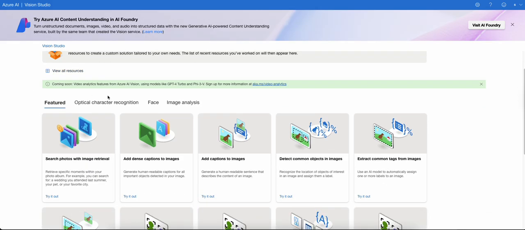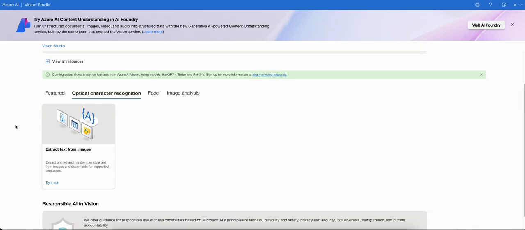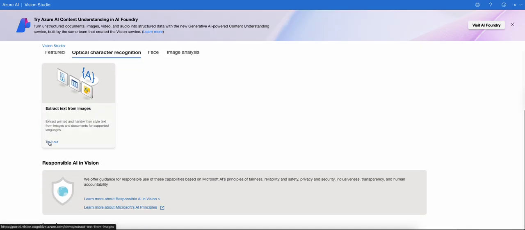So for example, there are different categories: optical character recognition, OCR, which extracts text from images. You want to try out this option.